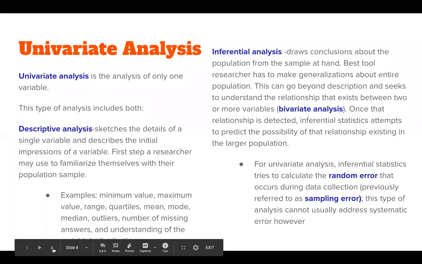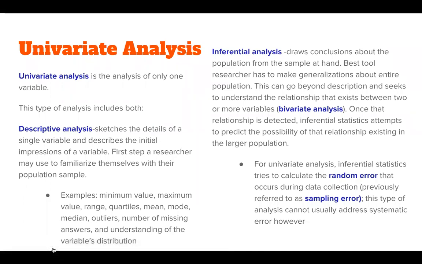And furthermore, we can think about this statistical analysis as being broken down into univariate analysis, where you're focused on analyzing only one variable; bivariate analysis, which we're going to focus a lot on univariate analysis, and we'll talk a little bit about bivariate analysis, where you're looking at the relationship that exists between 2 variables.